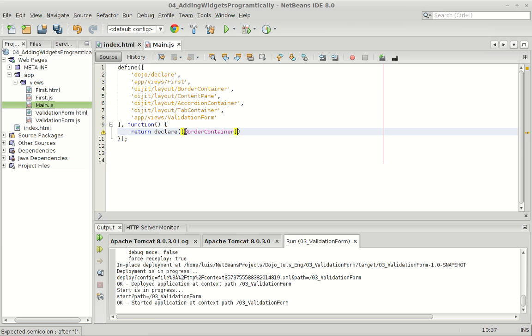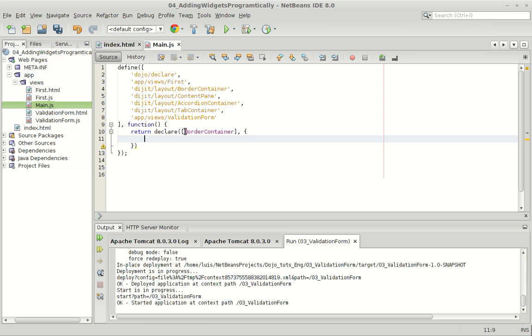And then I'm going to say post create, since this function happens after the HTML or part of the HTML is being rendered. Not rendered but created, function.